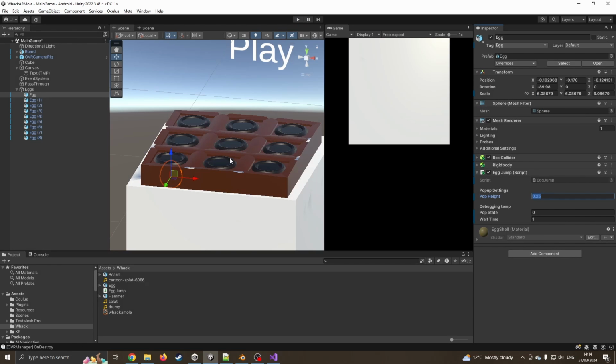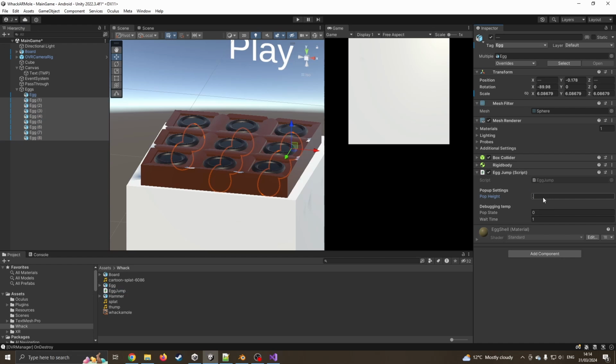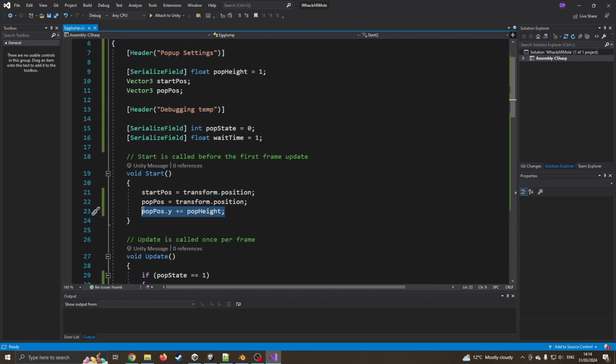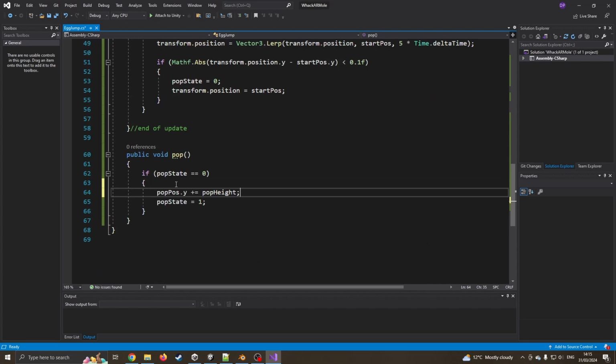Okay, so we've now got one egg working. I can obviously drag the code onto the other eggs. And again, I'm going to want to make sure I change that to 0.25. Again, please feel free to make your changes. What I should really do very quickly is, rather than putting that there, maybe change that inside the pop state. So just do that there, but then it's unnecessary processing, because once you've calibrated it, you probably won't want to play with these anyway, unless you want to put some random value there so they can jump different heights. But that's up to you. I'll press save anyway for now.